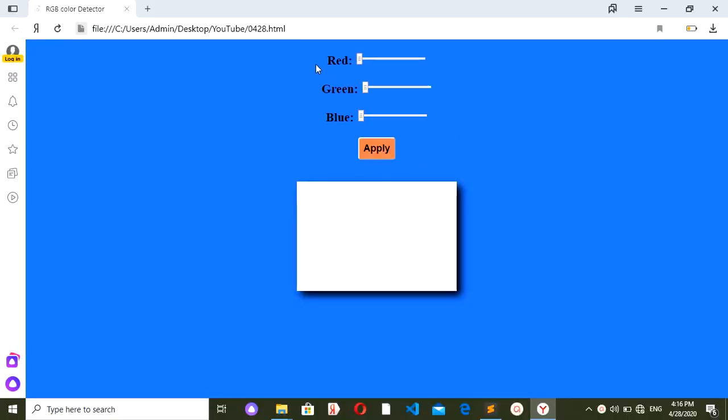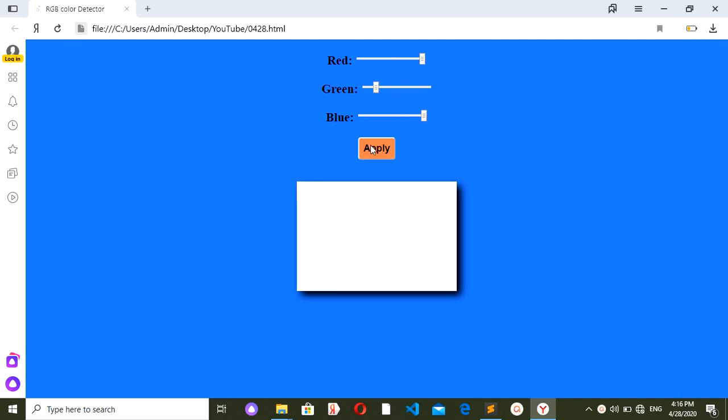If you don't know what RGB is, let me explain it to you. RGB stands for red, green and blue. So we can just put the color we want and it will show. RGB shows us the mixture of these colors. So for example, I want to put the red and also blue and a little green.